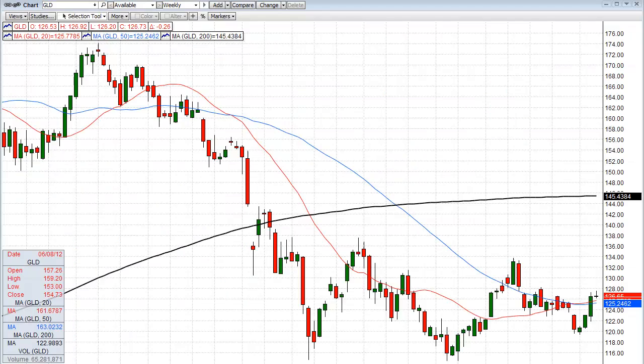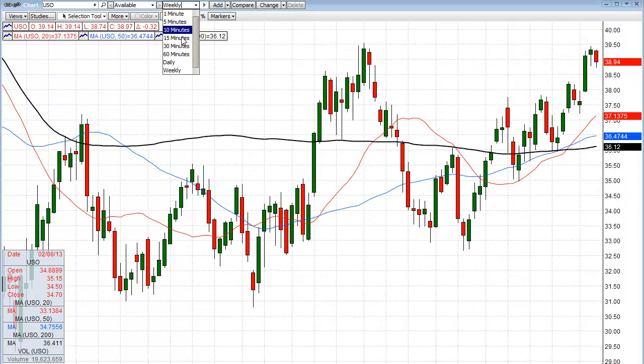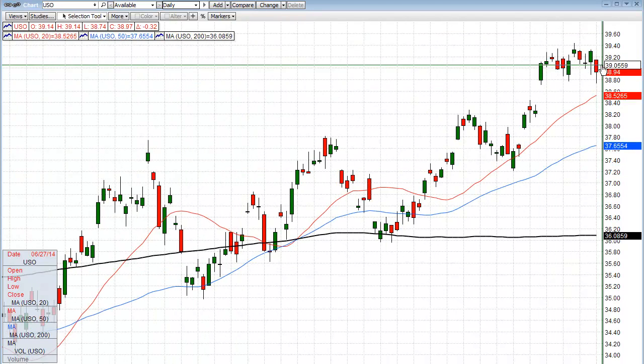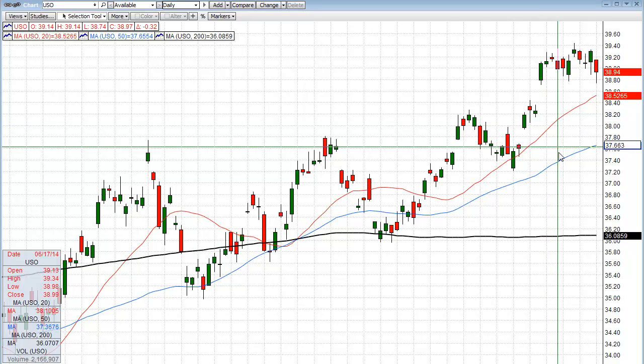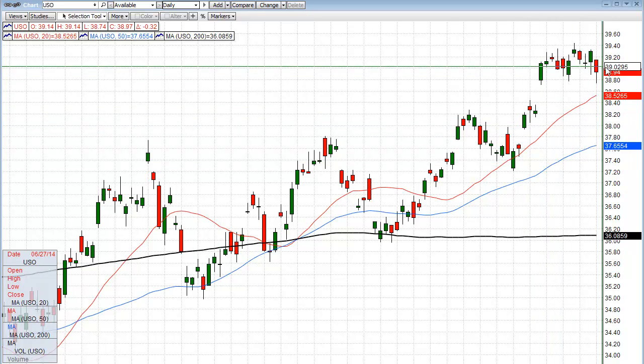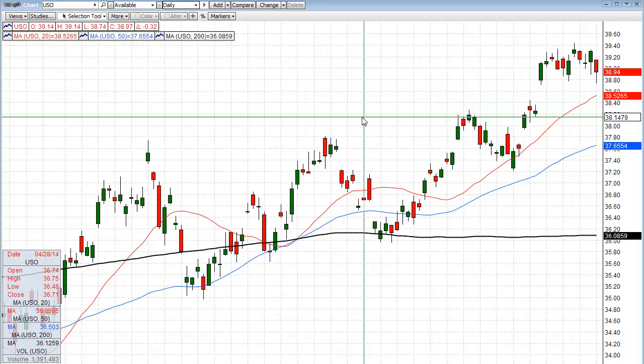Oil, same scenario on oil. It was down a touch today, but we're in a bull market in oil. This is the weekly. Let's go over to the daily chart. Oil, this is bullish. This is way bullish. This is above the 50, the 20, of course the 200. You've made sideways consolidation. I still think the crude contract could have about 110 on the upside and $40.50 on the USO. Not out of the question at all.